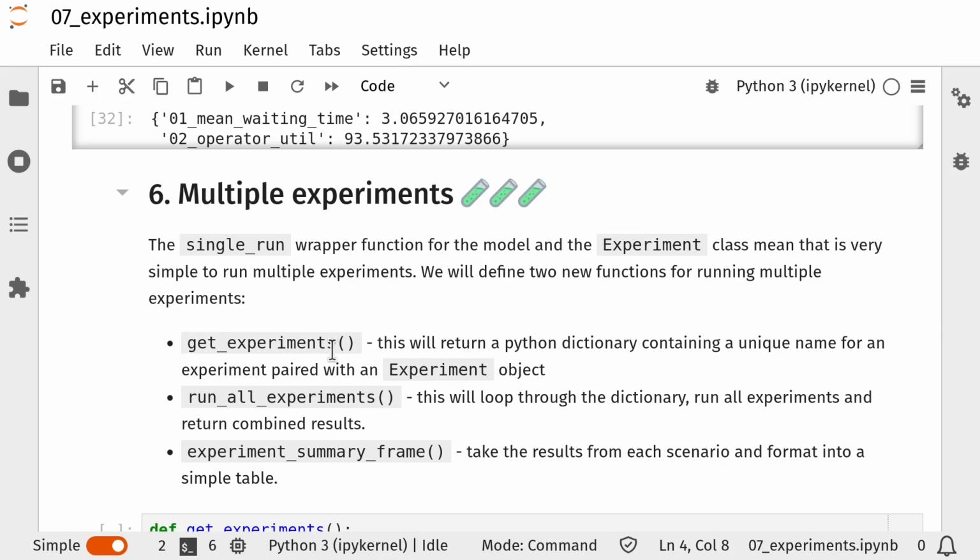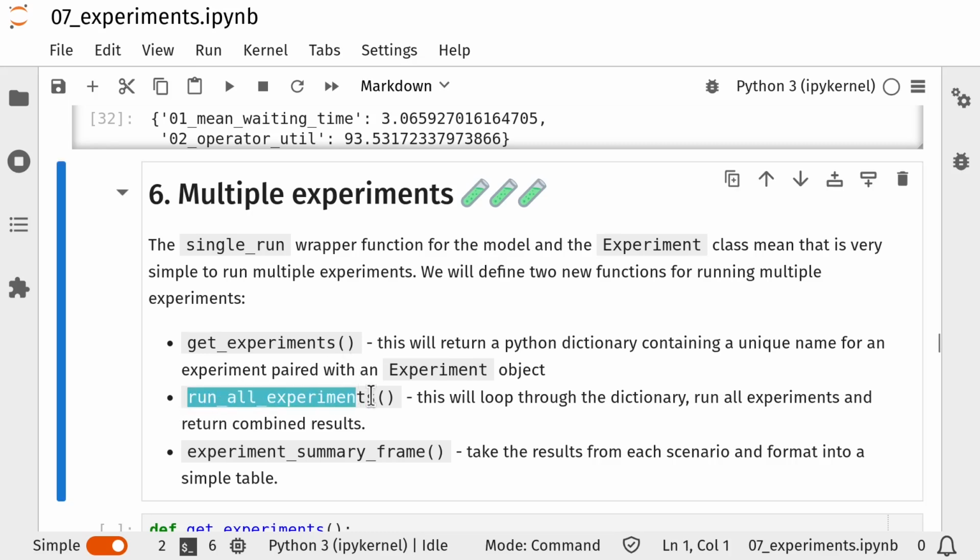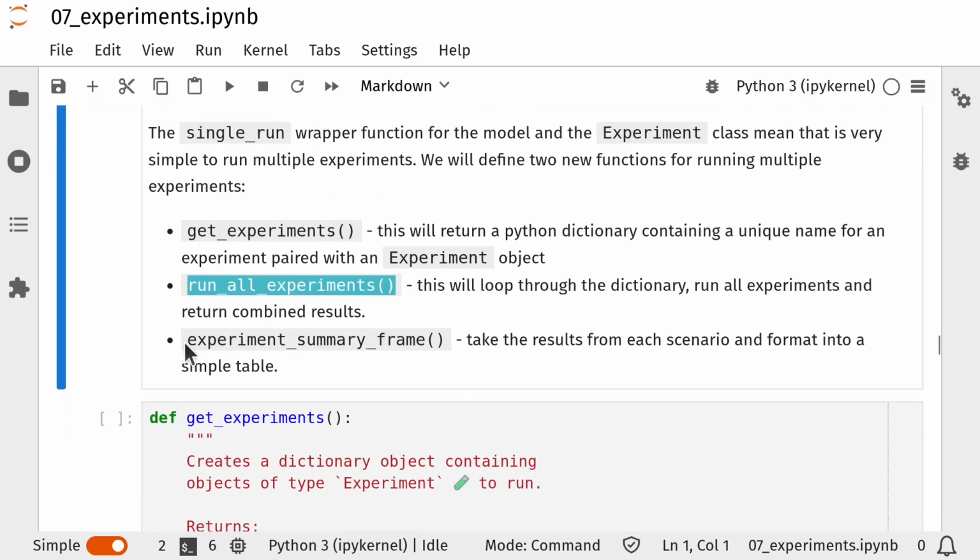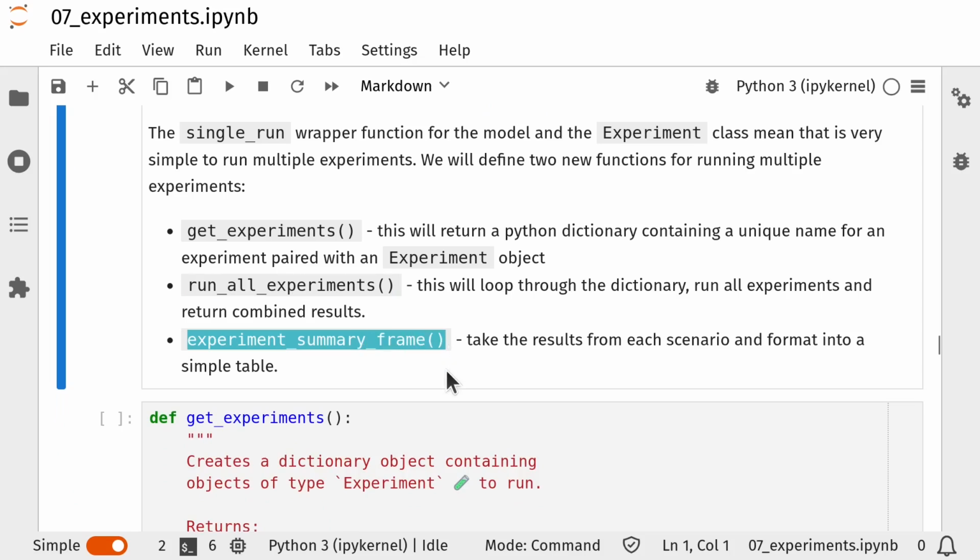This is just our example function that's going to create a Python dictionary containing multiple experiments for us to run. We've got the workhorse function run all experiments. That's going to loop through that dictionary and return results for each of those experiments from the multiple replications of them. And then we've got a summary frame function that's just going to make those results into a displayable table so we can understand what's happened in the simulation run.